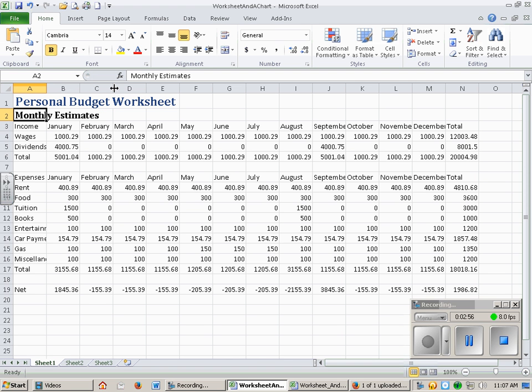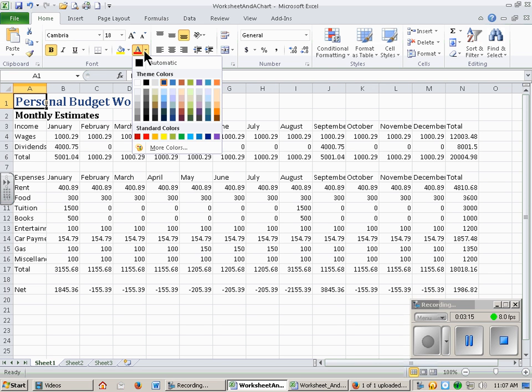Now we are going to change the font color of a cell entry. Number 1, click cell A1, point to, and then click on the font color arrow. And then point to Blue, Accent 1.